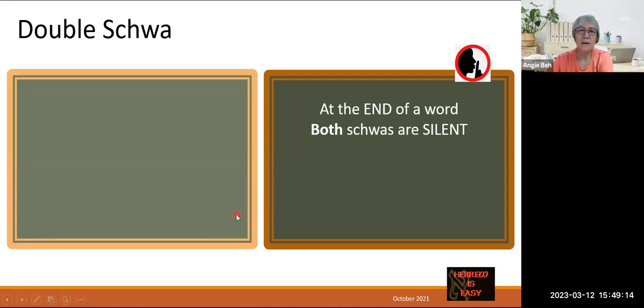For a doubling schwa at the end of the word, both are silent. So it becomes sha-ma, and then this is silent, RT. So shamart, both silent.